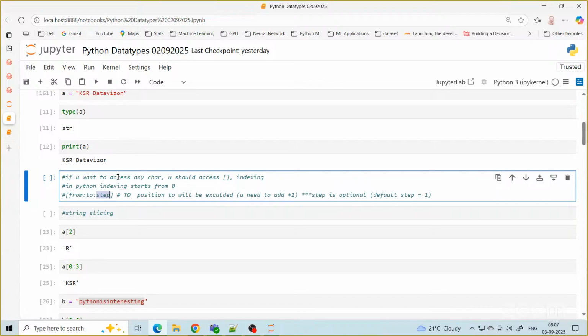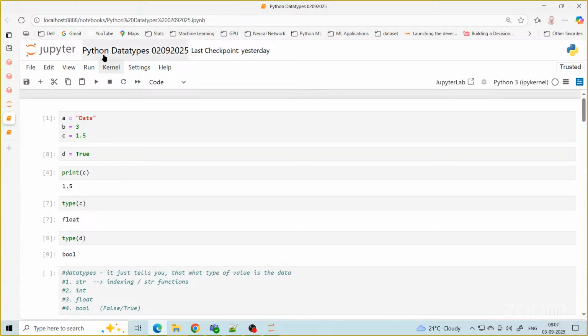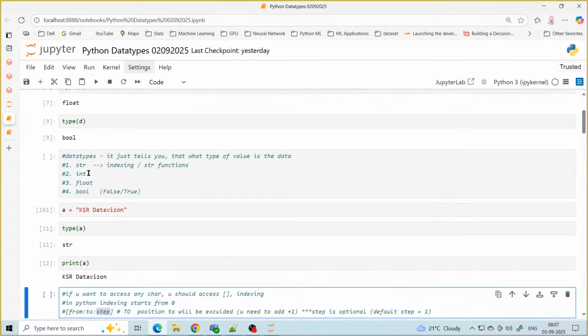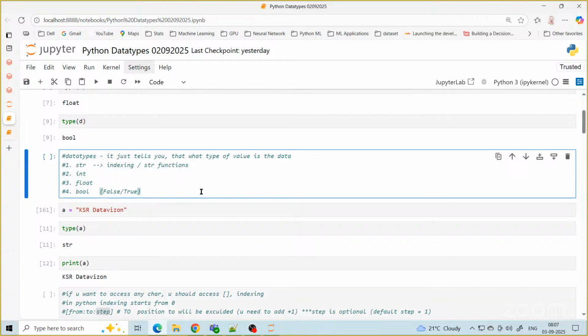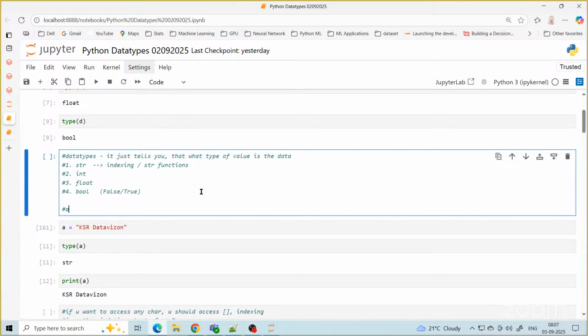Now, this is what we have discussed about Python data types, but this is not the end. This is just the beginning. There are a few more advanced data types. People call them advanced data types, people call them collections, people call them whatever they need, but we will call them advanced data types. Apart from string, integer, and float, we have a few more: list, tuple, and dictionary. We'll see what they are.